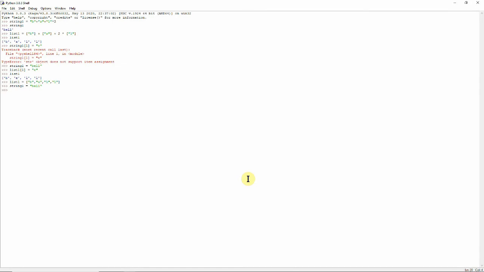And what if instead we want to combine strings? So we want to make string 1 longer. So we can set it equal to string 1, then we also want to add maybe et on the end. And now we can see string 1 is equal to ballet. We'll do the same with list 1. So it'll be equal to list 1 plus our other list. And then list 1 is equal to ballet.